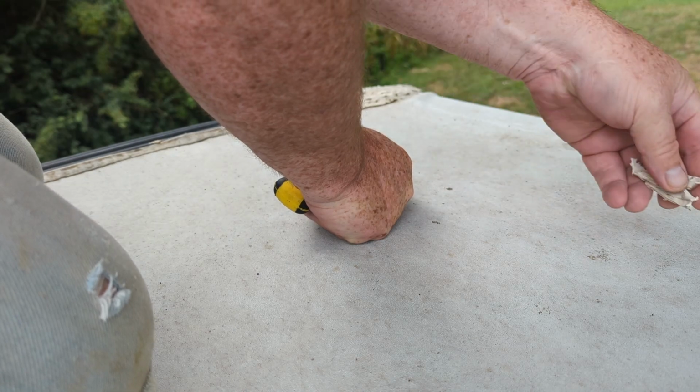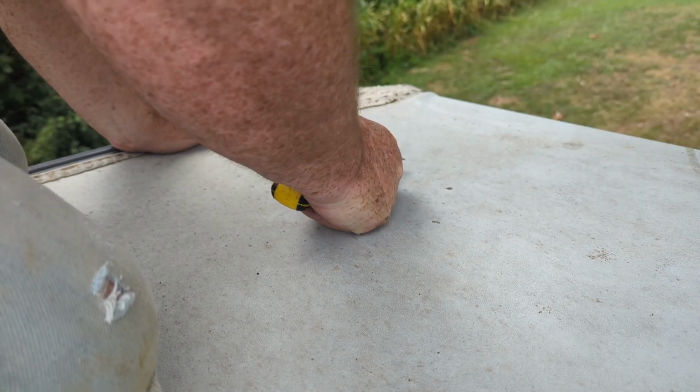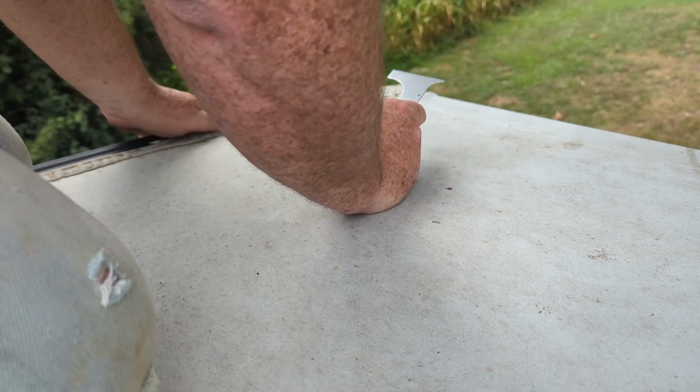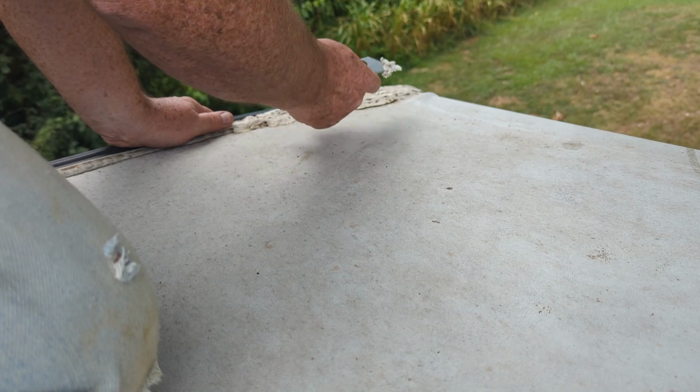As we clean this, I'm going to try to stack all the old off to the side up here. Dogs want to chew on it if you let it fall to the ground. And make sure it gets in a waste basket.